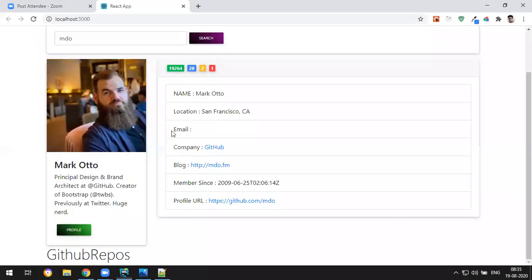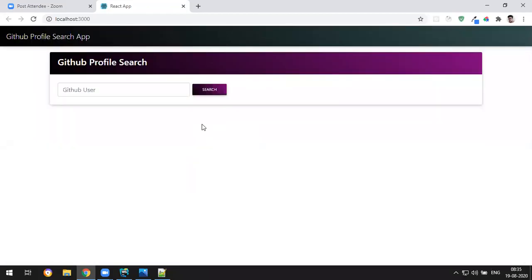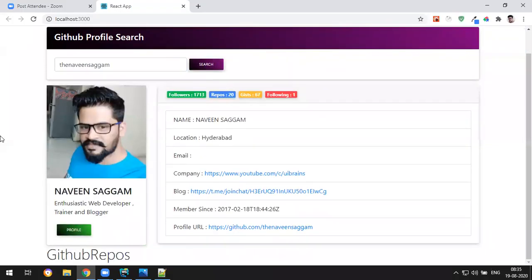Okay, done. So this part is done. And then we have to make the other one. Repos. Let me try my name. Search. Okay, I got my details. Perfect. And GitHub repos is the last one.